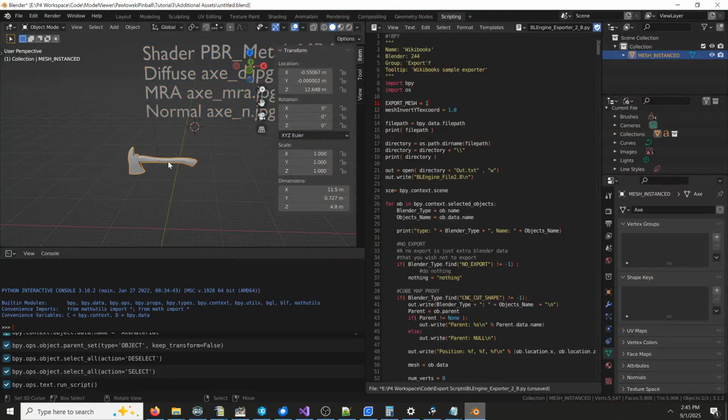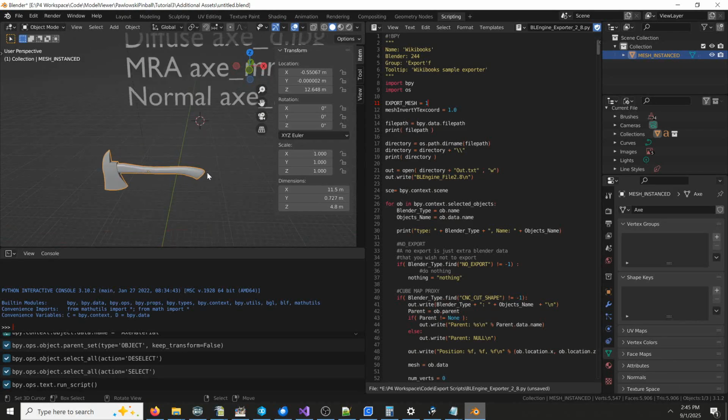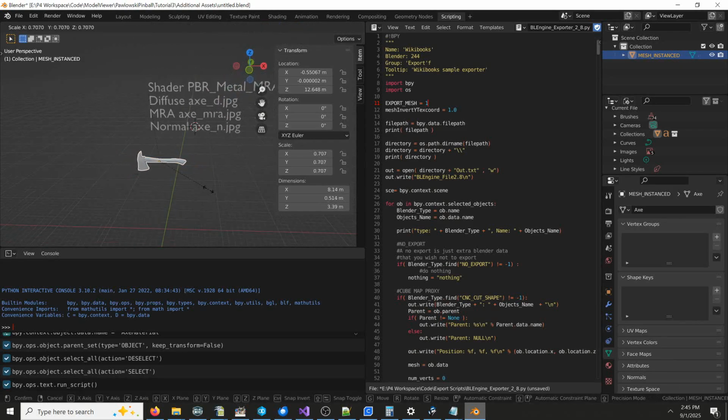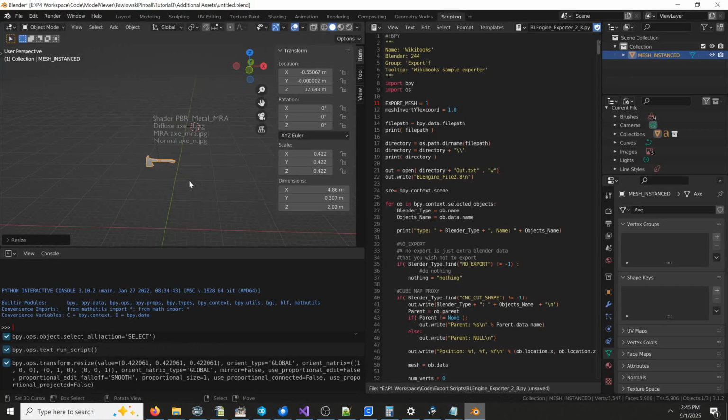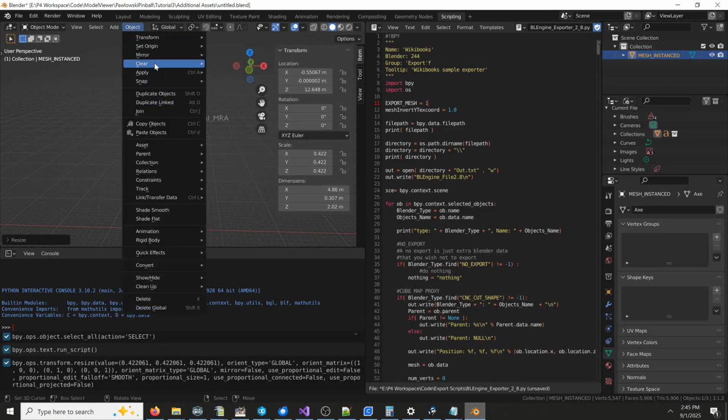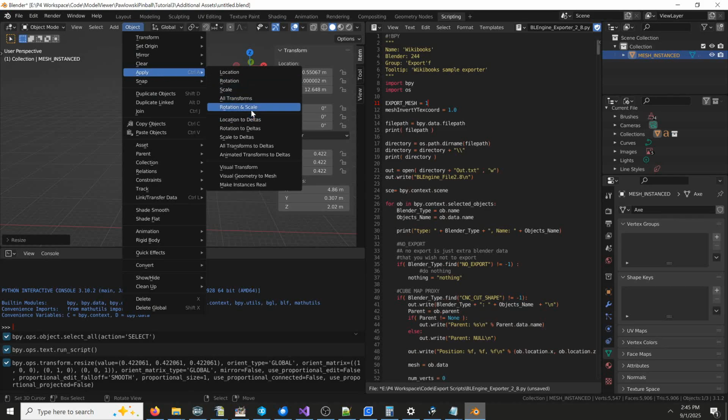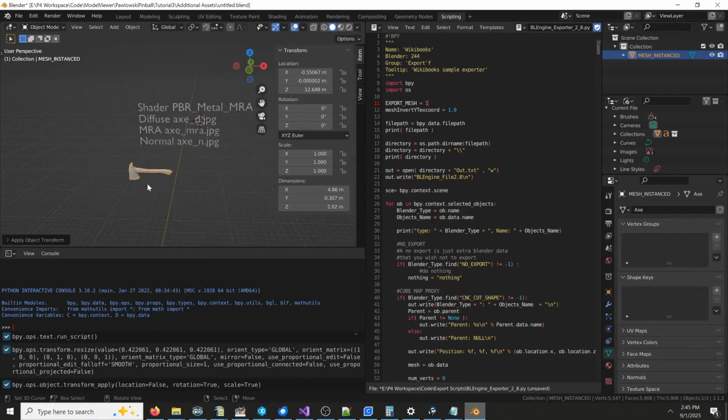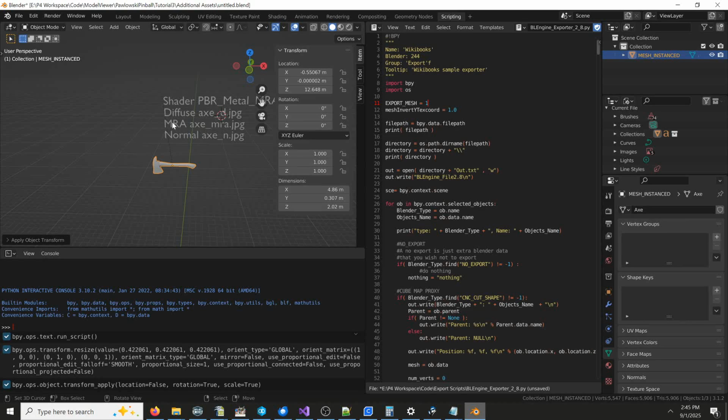So first we're going to go over here and scale it down. We want it to be about the size of a flipper so it can hit the ball. We don't want it to be huge. So I'm going to scale this whole thing down, be about 4 inches. There you go. And then again, I told you the scale, you want it always to be 1. So we scaled it down. Let's renormalize it. So go to Apply, Rotation, and Scale. So now the 3D model is going to be exported that way.